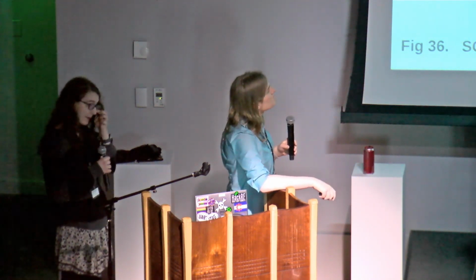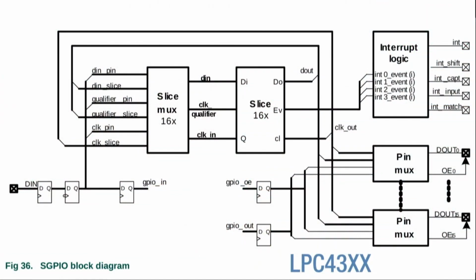But being able to pattern match against this lets you, like, we already have enough speed for high speed, but even aside from that, you can pattern match against things that we don't care about, like USB start of frame packets or start of frame fields. Right, so given that you're capturing data to a microcontroller now, you need to be very frugal about what you are capturing and omit any unnecessary data.